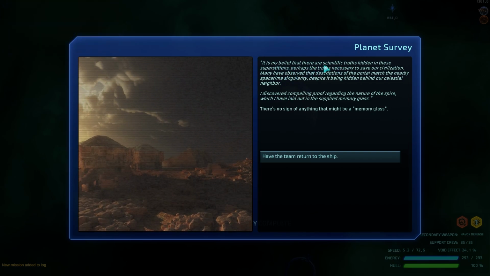It is my belief that there are scientific truths hidden in these superstitions. Perhaps the truth necessary to save our civilization. Many have observed that descriptions of the portal match the nearby space-time singularity, despite it being hidden behind our celestial neighbor. I discovered compelling proof regarding the nature of the spire, which I have laid out in this supplied memory glass.